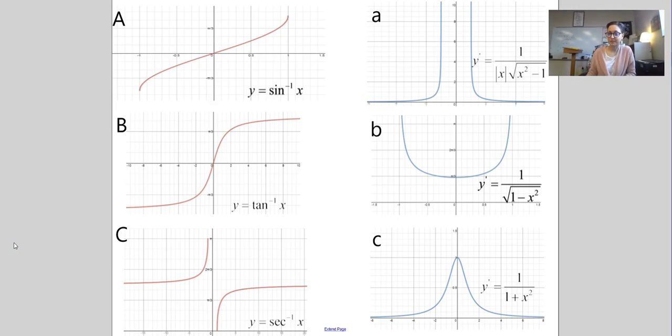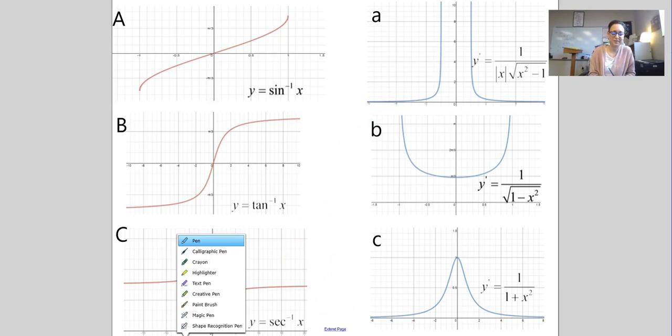So let's look at them graphically from a calculus perspective. Let's see if we can match these first 3 inverse trig functions to their derivatives on the right-hand side, okay? So if I were trying to match these cards, function to its derivative, I would honestly start with inverse secant here, option C. Why do you think I would start with that? Because that is the only discontinuous function, and there's only one discontinuous derivative, right? So C here must go to A there.